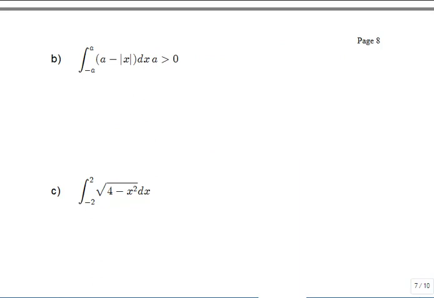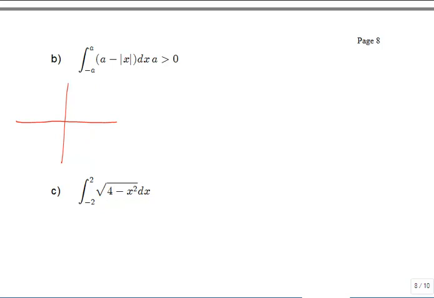All right, let's try the integral from -a to a of the function a minus absolute value of x dx, and we're going to assume here that a is positive. Okay, so what does the graph of a minus absolute value of x look like? Well, first of all, an absolute value graph is just a big V. When you throw that minus in there, that flips it over, so it's going to be a V upside down. And when you add that a in front, that's a vertical shift.